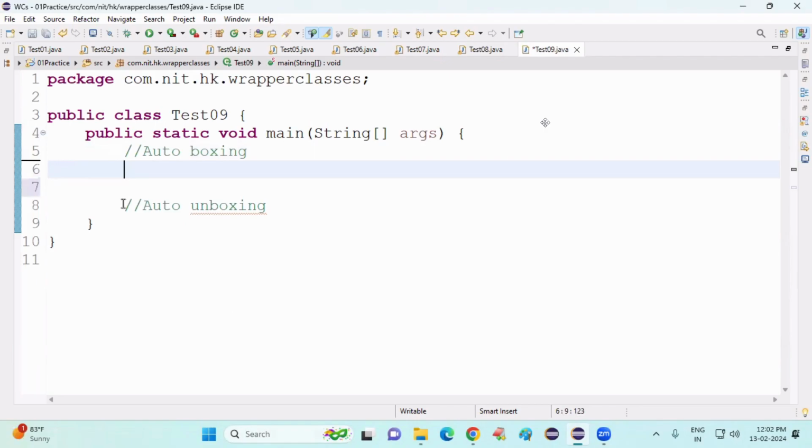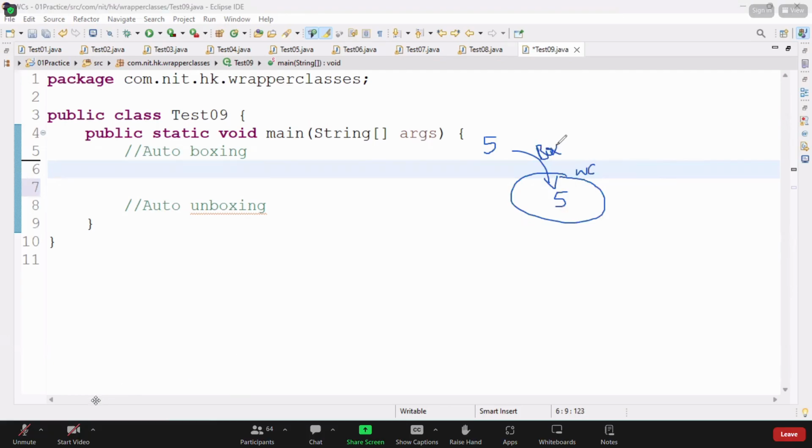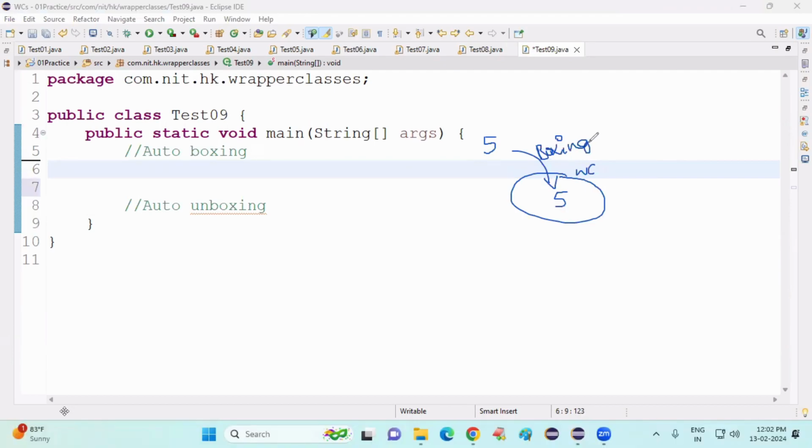Placing the thing inside the box is called boxing. We have an item, a file. This file I am storing inside a wrapper class object. Then this is called boxing. Not kickboxing, okay? Now I am taking this file out from the wrapper class object, that is called what? Unboxing.